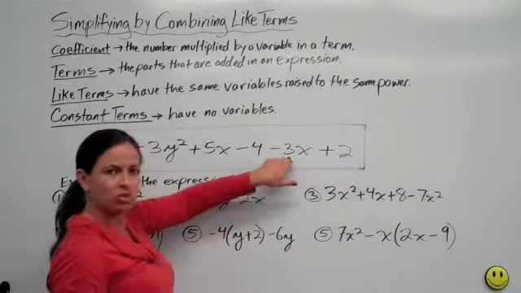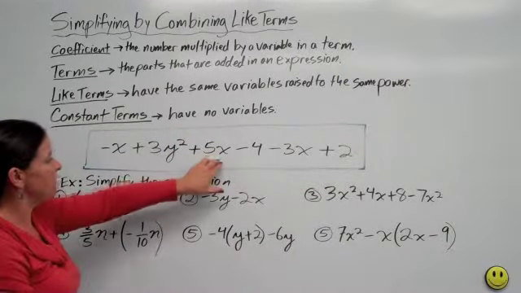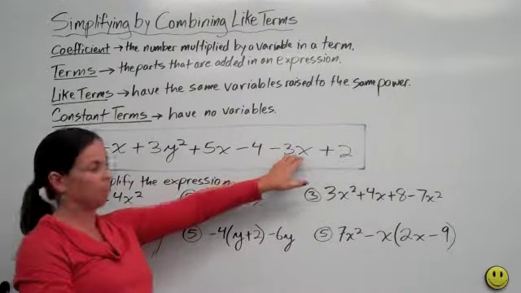Terms, how many terms do we have here? 1, 2, 3, 4, 5, 6. Which ones are like terms? Well, this has x to the first power. We don't usually write the first power, but we just assume, again, secret agent number 1. So this has an x, this has y squared, this has x, and this has x. So I could combine the negative x, the positive 5x, and the negative 3x. So this is -1 and positive 5, so that's 4x, and this would make 1x. The other terms I could combine is the -4 and the positive 2, which would equal -2.